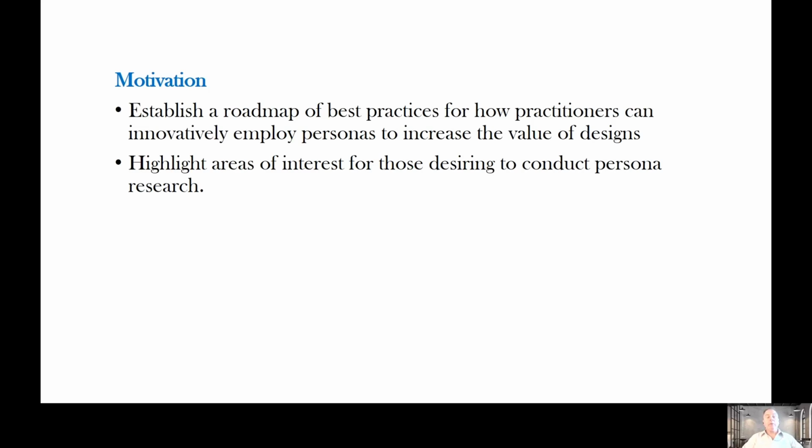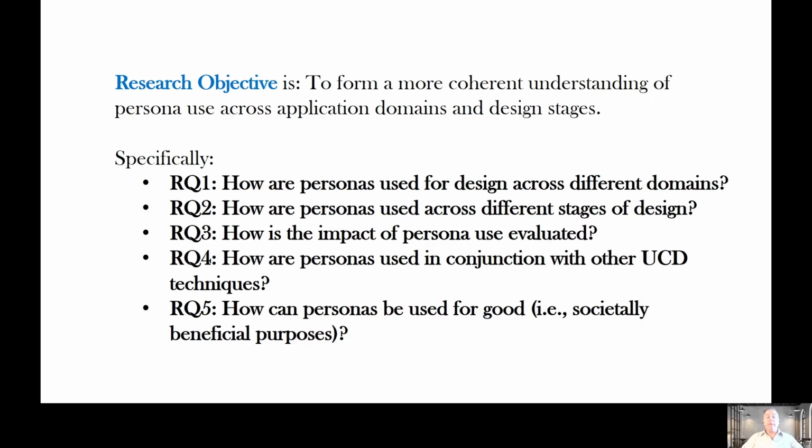The motivation: we want to establish a roadmap of best practices of how practitioners employ personas to increase the value of design. And then we also want to highlight areas of interest for those desiring to conduct persona research. Our research objectives are here. We wanted to present how personas are used across various domains, how they're used at different stages of design, how they're evaluated, how personas are used in conjunction with other user-centered design techniques, and then finally how personas can be used for social good.